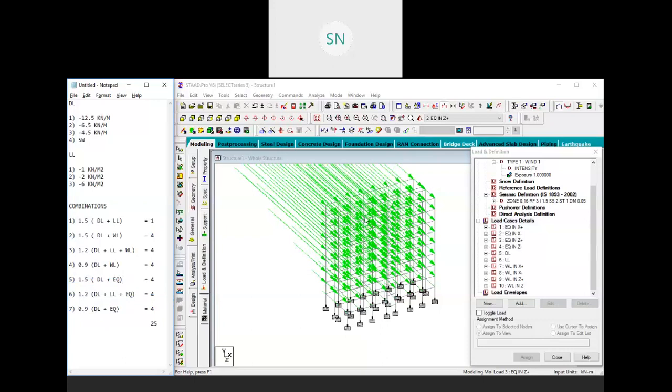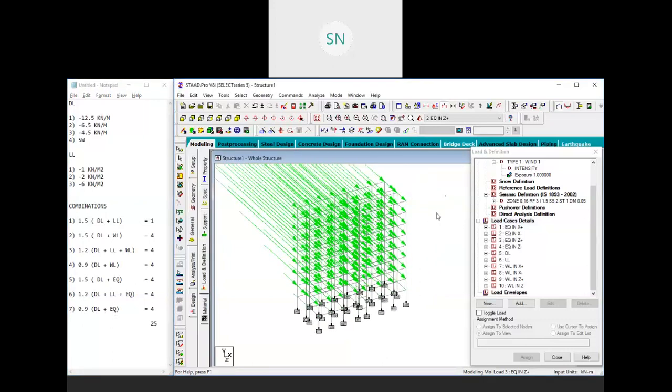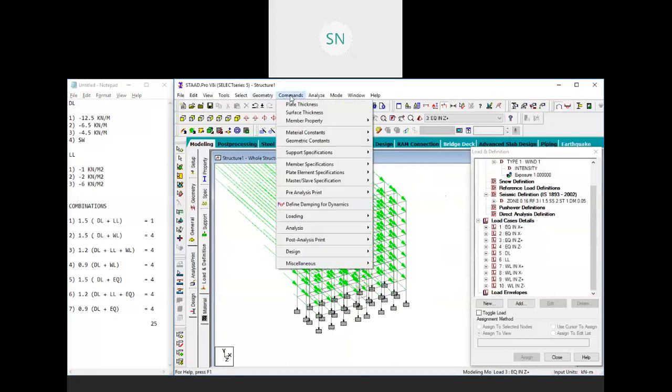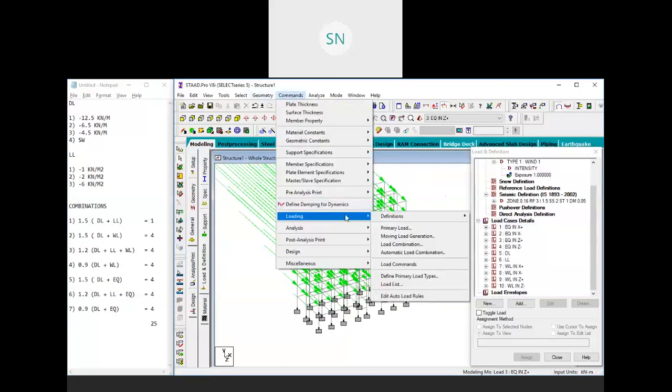Yes. So now let me add these combination equations by some equation rules. I'm going to show you how to add all these things together. Go to the command, go to the loading, and here we have auto load combination rules. Command, loading, auto load rule.